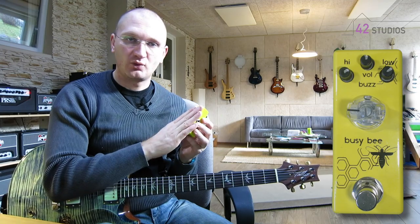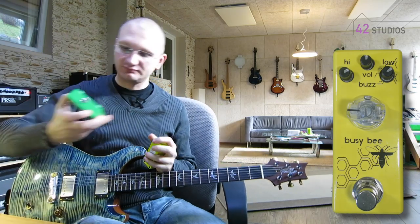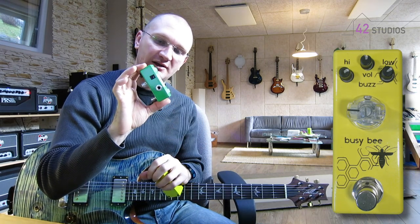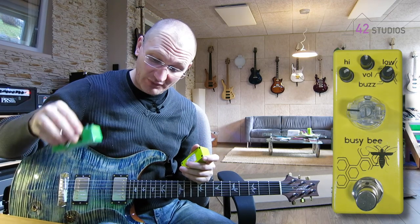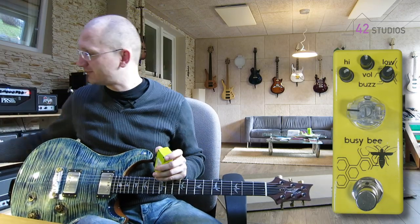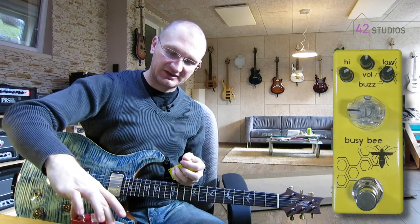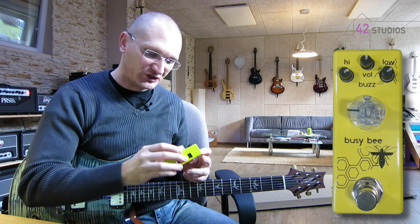Just a little bit of a hint. Doesn't come with feet, which is a little bit of a drag. What I did is, I just went to the local hardware store, got myself some rubber feet, and put them on there. If you put it on your pedalboard with Velcro, it's not a problem. But for me, I put them on the table, and they just slip away. So I don't want that. So I put some feet on there. Well, actually, little ones like this. It's totally safe, doesn't really go anywhere. So that's something you can do.